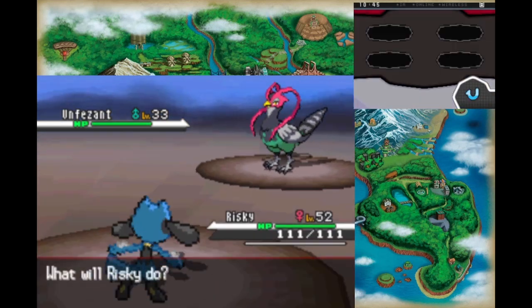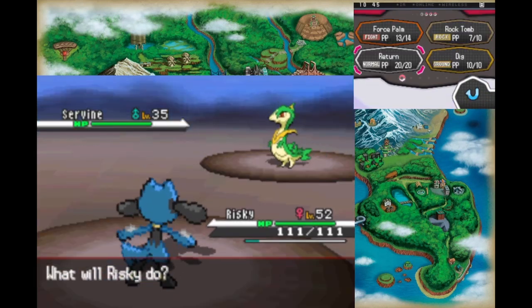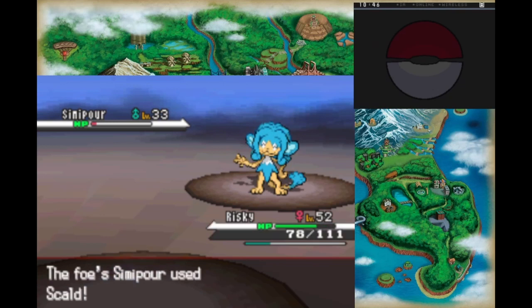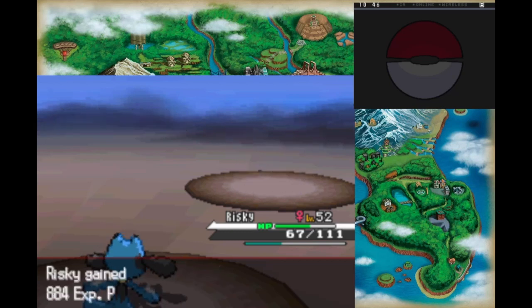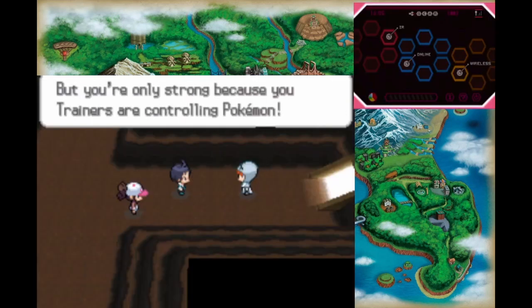Couple levels later, and we're back for a rematch. This time, nearly went hitless. Only thing that could survive a single attack was Simipour, but he was at such a low health that wasn't an issue. With that minor roadblock done, we're on the road to Twist Mountain. Okay, on to Twist Mountain.